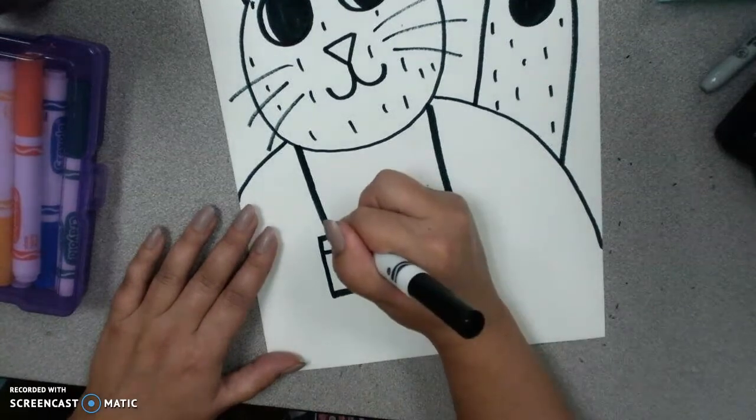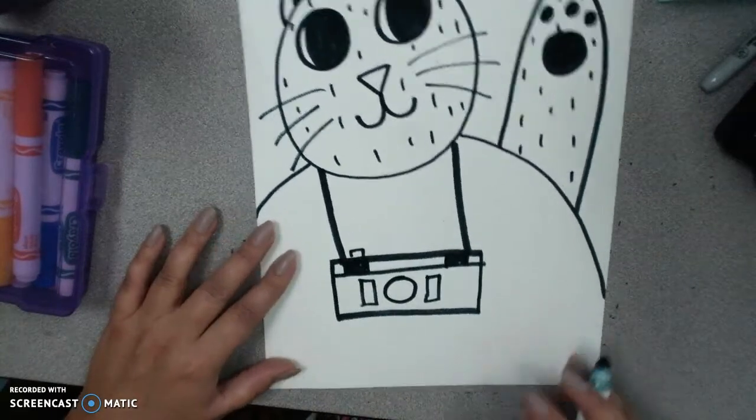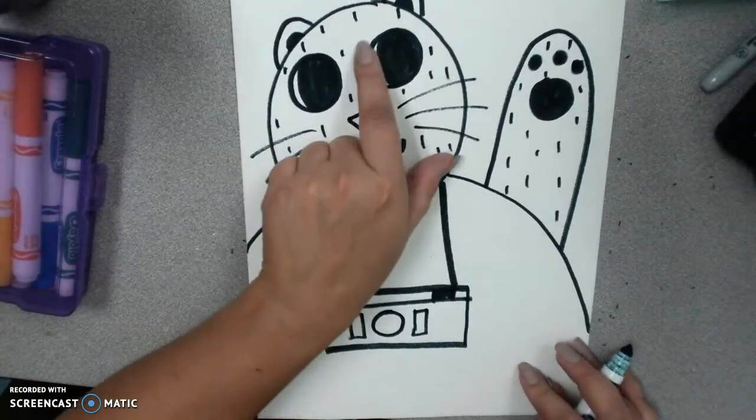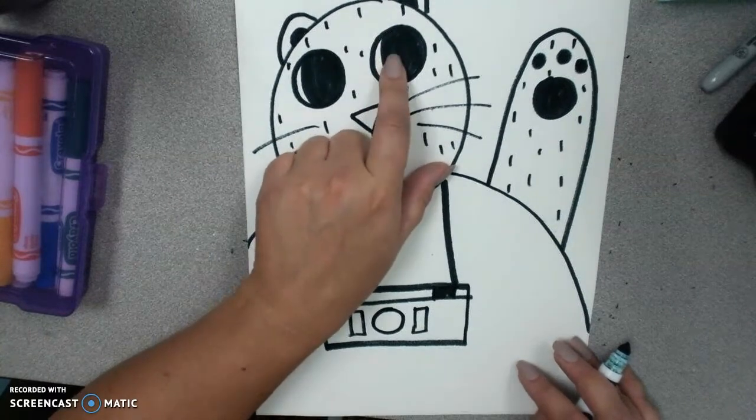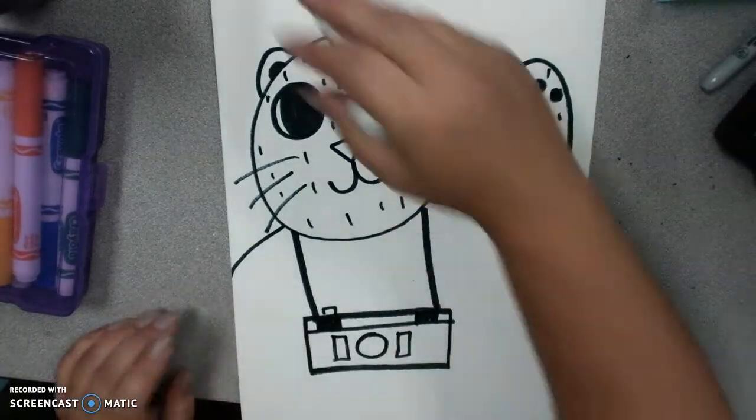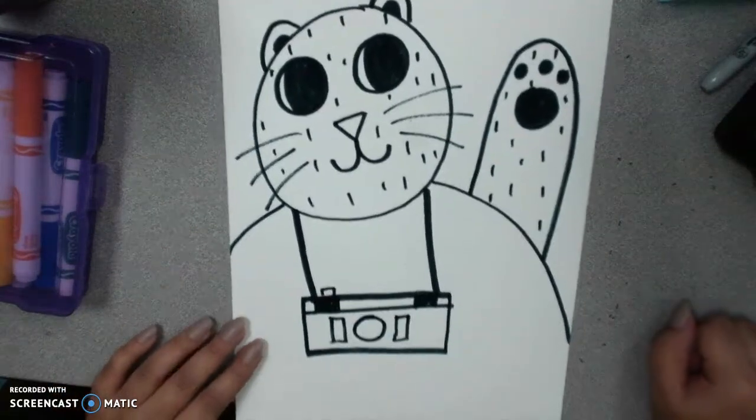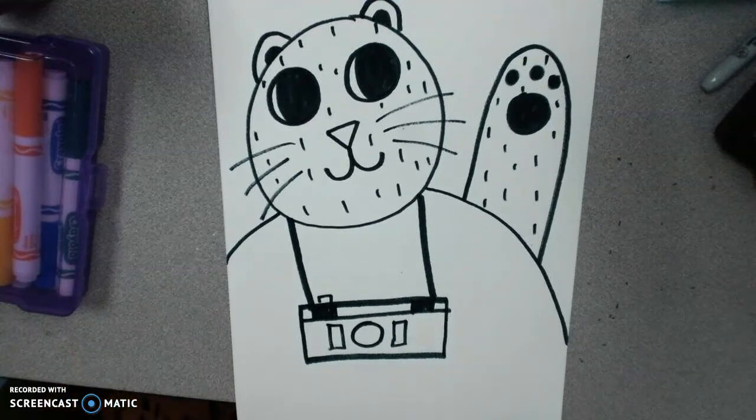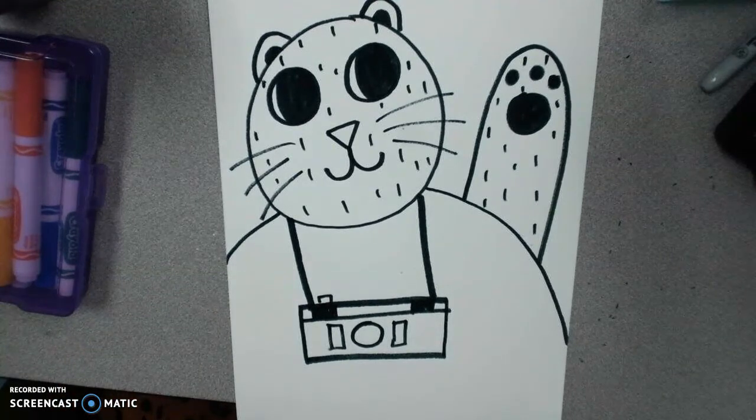Put a button on the top. The sweat bands you can cut out of another piece of paper if you want. Or you can just draw them on with marker or crayon. So those are the simple steps. And then you add details to make it your own. Practice your shapes. Have fun. Bye.